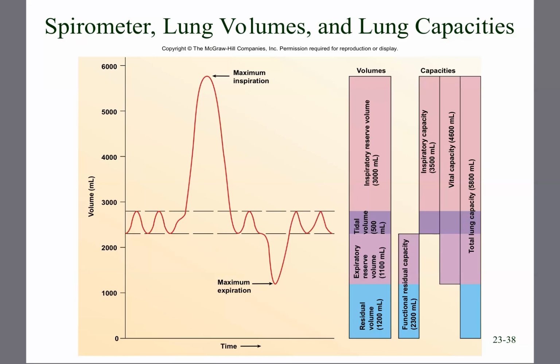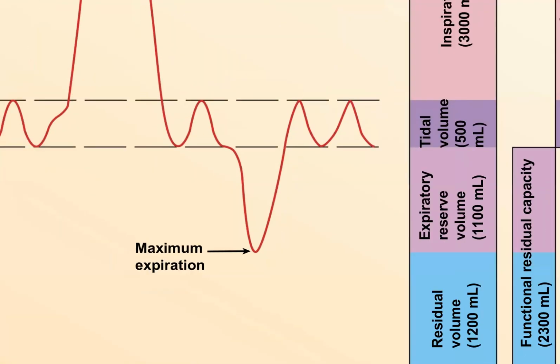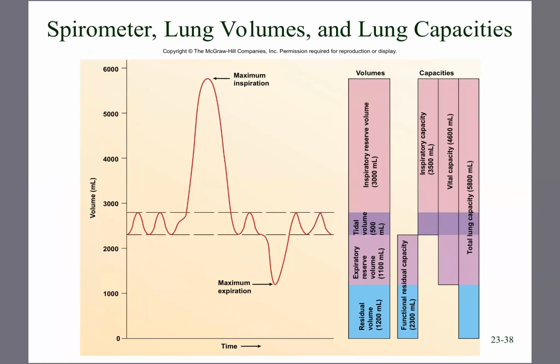At that point, we have what's called the maximum expiration, right? Even after that, there's still almost 1.5 liters left of residual volume. This residual volume is important because it has very similar concepts to what happens with a very small balloon. When we have a very small balloon, we stretch it a little bit. We know it's going to be hard to get air in, so we stretch it to decrease the surface tension.